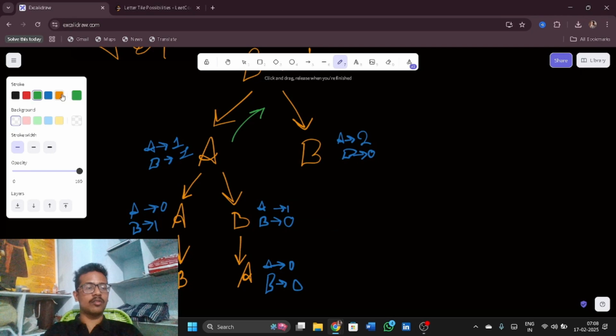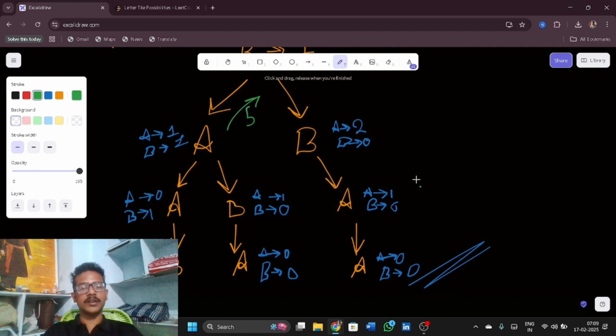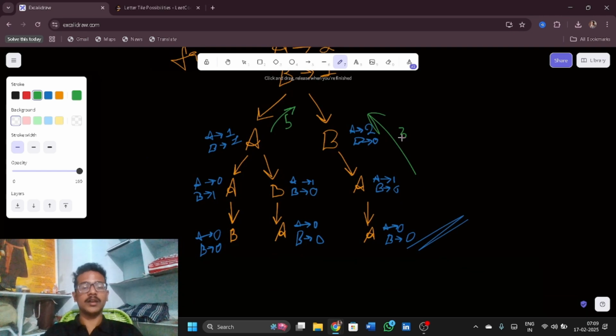Now let us see what happens at B. Here I have only one choice of pushing back A. So A will be decremented by 1 and it is 1, and B is 0 times. Next I have another A left, and if I push back that A, I'll have A for 0 times and B for 0 times. At this moment I stop my recursion. So here it sends 5 and here it sends 3, but you might wonder how I get this answer.